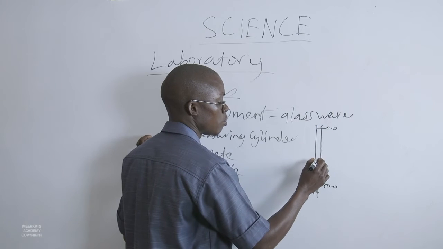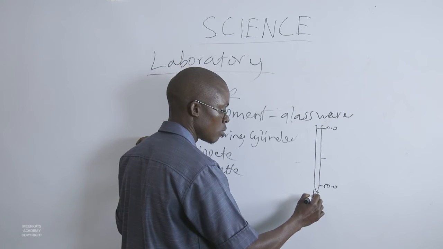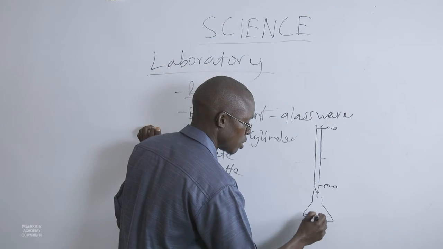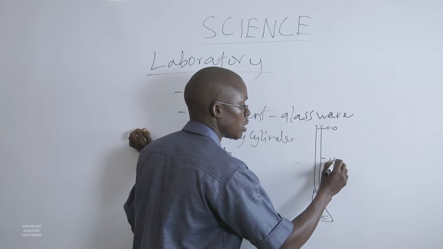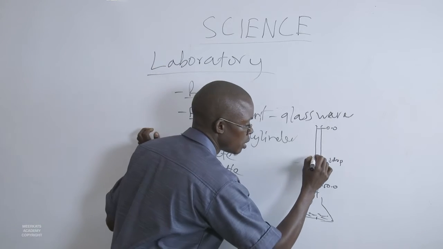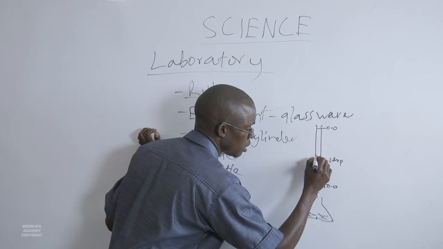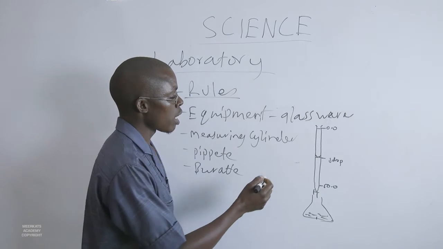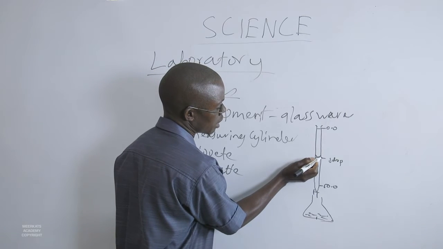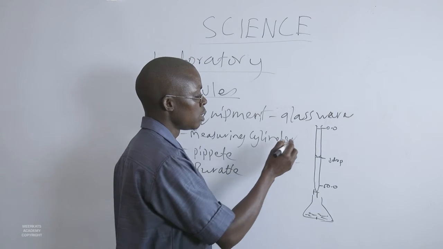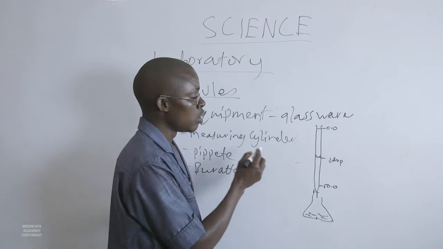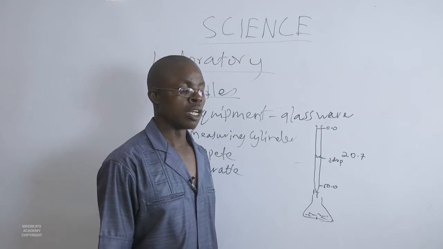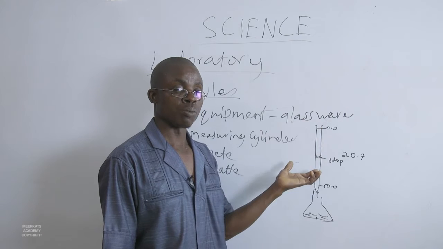whereby the starting point, if it is at this point, and probably as you release the solution into, maybe let's call it a conical flask here, you have now your solution inside, and you stop here. You stop at that point, which is now shown by the meniscus. So this is the point you have stopped. How would you read that? When reading, you look at the lower point of the meniscus, which is moving from 0.0 where you started from to the last point. Let's assume it is maybe 20.7. You don't read it from the bottom, you read it from the top.